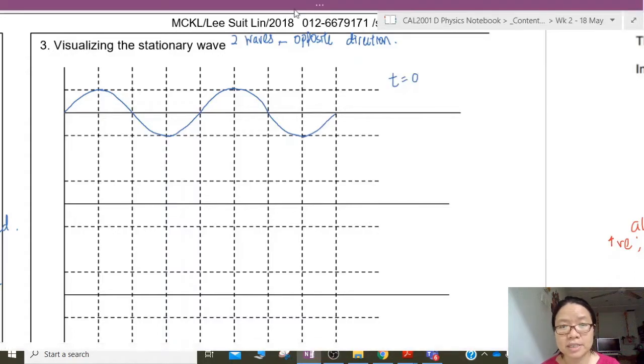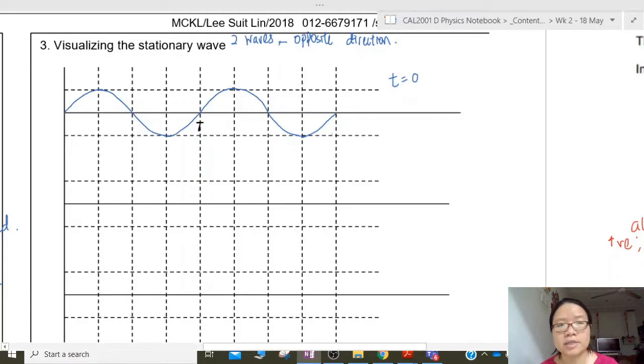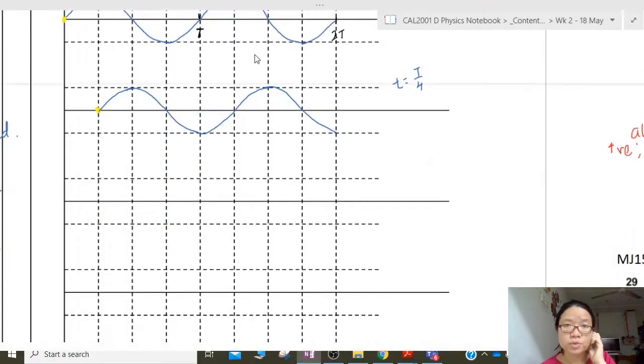Let's say now the time t is equal to 0. And it is at this point where I make a labeling mistake because the x-axis is supposed to be x and not t. I will correct it eventually. So let's say this blue wave is traveling towards the right. I'm going to take a place marker for the wavefront. This is not a wave particle, it's just a marker or a reference point. So let's say it travels by a quarter cycle towards the right. Okay, so I'm just going to fill up this wave. You can see it's quite evident that the wave has traveled a quarter wavelength towards the right.